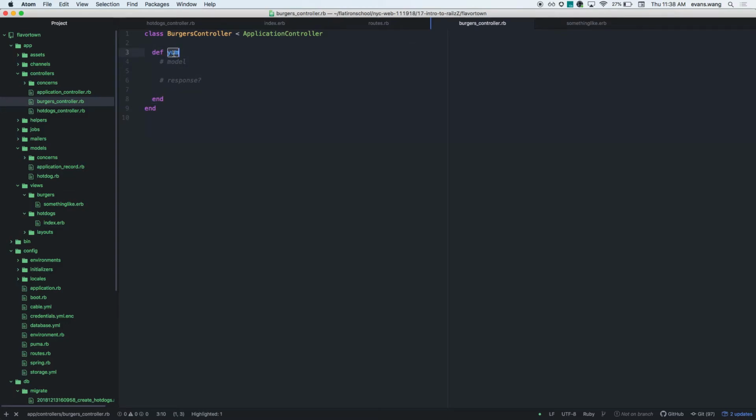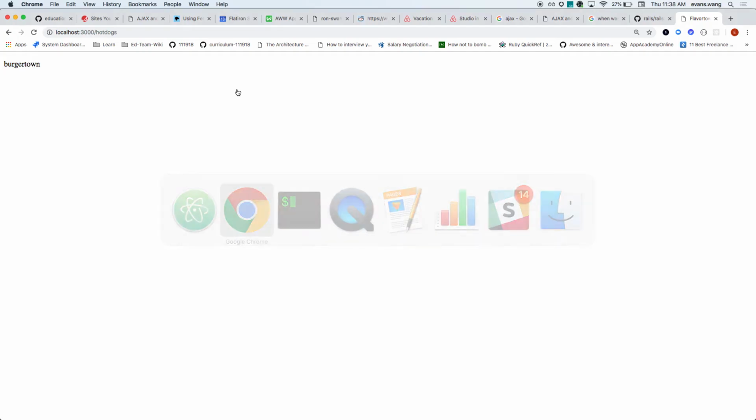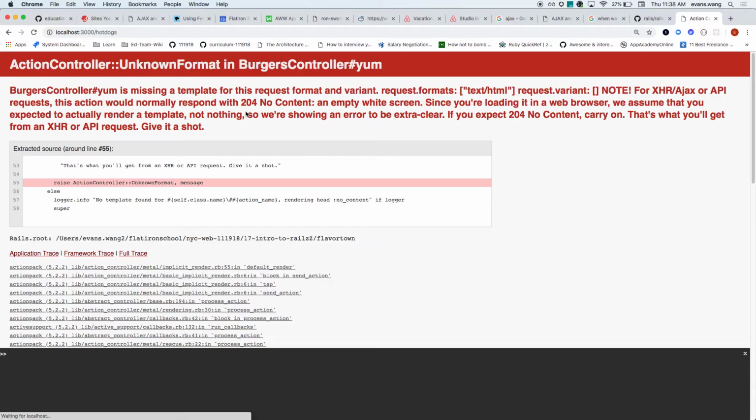Action is just a method, right? For yum, and it will automatically, behind the scenes, do something called render yum, unless you tell it otherwise. Because the method is called yum, it must render yum. So if I refresh, it will say burgers yum is missing a template for this request.